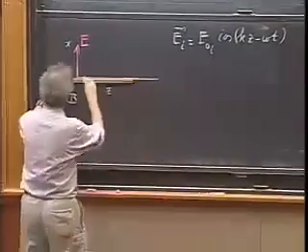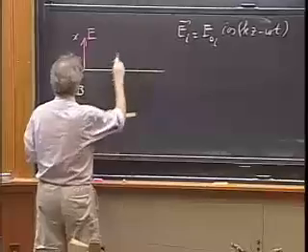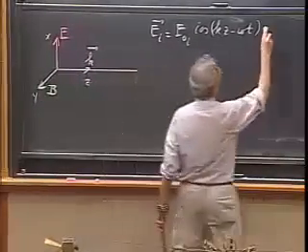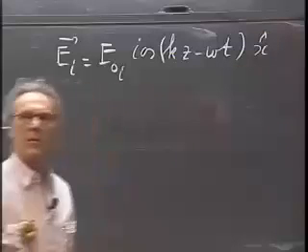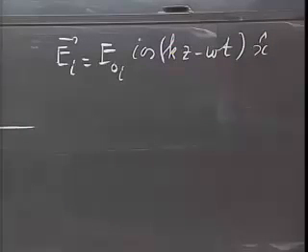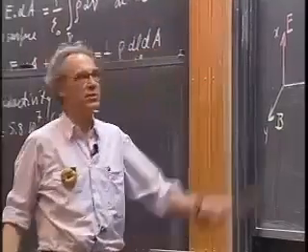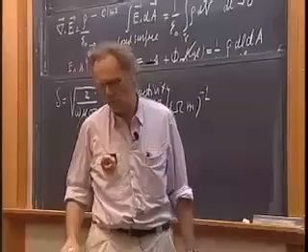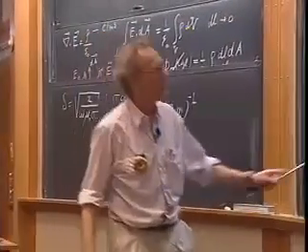So it's propagating in this direction. So this is the k vector, and that is the incident wave, and it's in the x direction. So they are plane waves perpendicular to z, infinite in all directions, and the E vector is then everywhere in those planes. This value changes with z, and it changes with time.